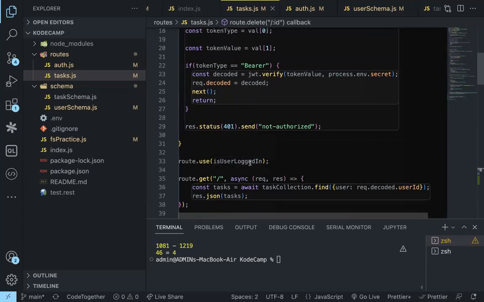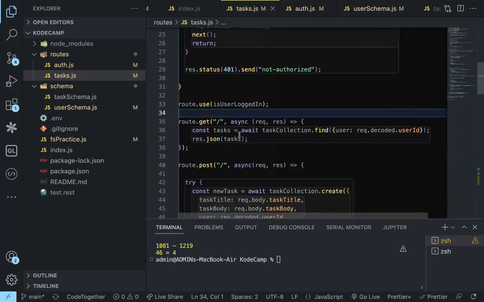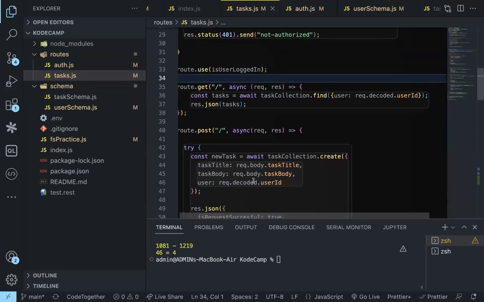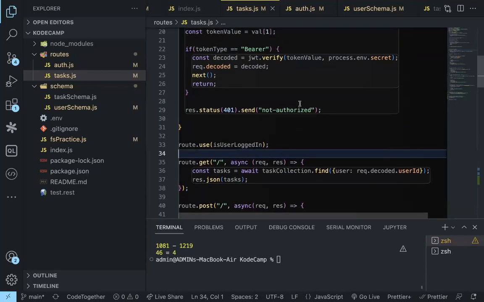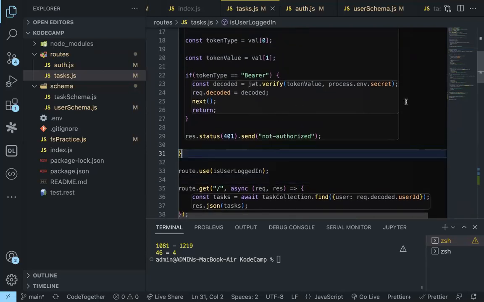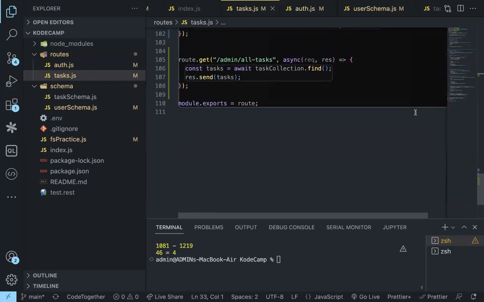Now, after this user logs in, I might not want to create a middleware that covers all the routes. I might want to create a middleware for a specific route. And this is what I'm going to do now. I want to create that middleware to restrict only admins to use that last route I just created.